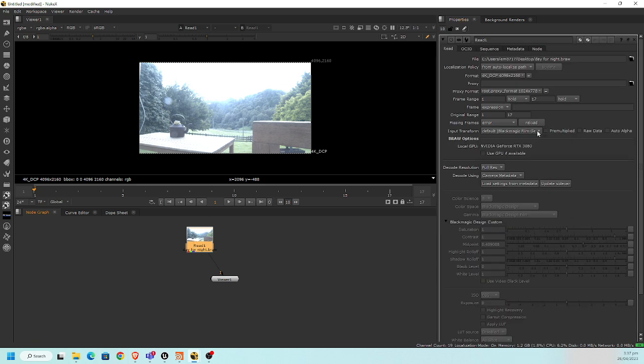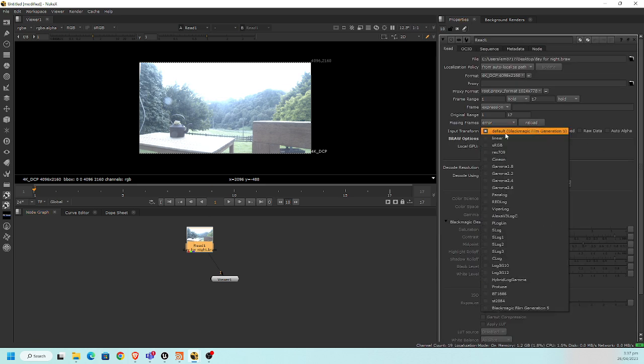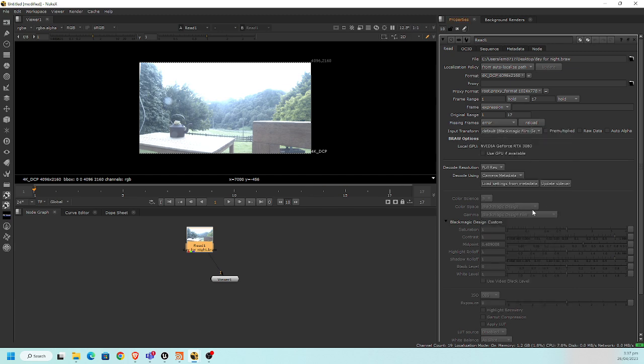So the color, like it says, color generation 5. So you see that it reads the color.